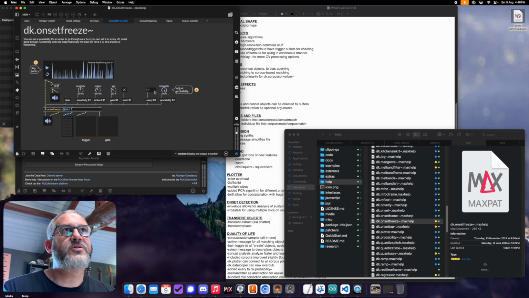Or if I put this back to 100, but I do it, let's say every third one, it will then trigger. Or if I do a combination. So if I do every 4 at 50%, every fourth attack, it will have a 50% chance of triggering. So you get these kind of nested probabilistic behaviors out of this.